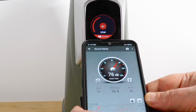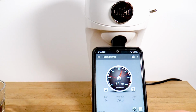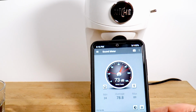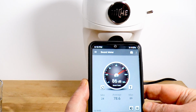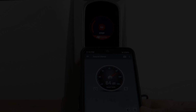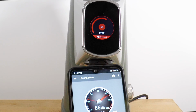It's relatively quiet, roughly comparable to the Niche Zero, both idling and grinding. This is not a scientific test. You need a proper sound meter, which costs thousands, and a controlled environment to say how loud something is objectively. But this simple phone app is good enough for comparisons. The noise here is typical. The quality of it is, well, not at all irritating.